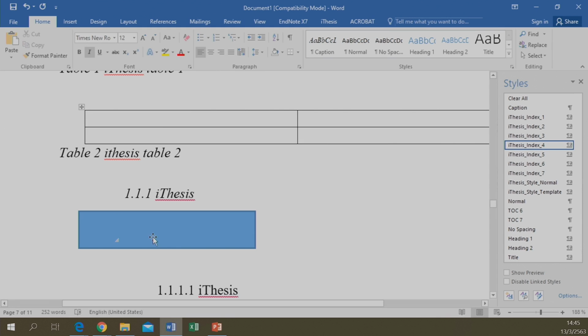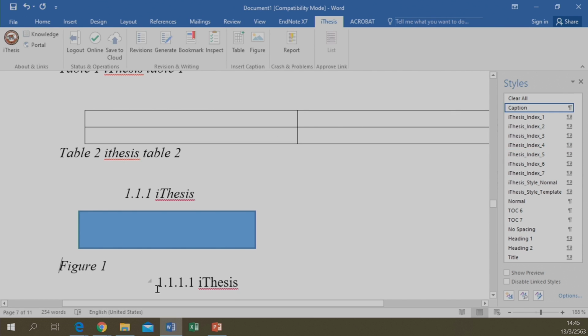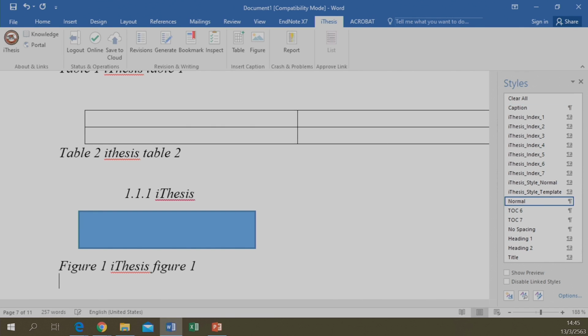Okay, and then to add a caption, simply go back to iThesis and then click figure and then type your caption. iThesis figure 1. Okay.